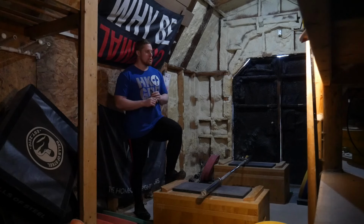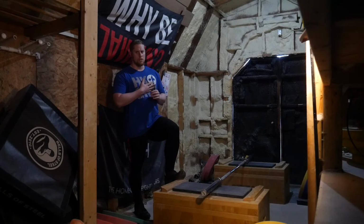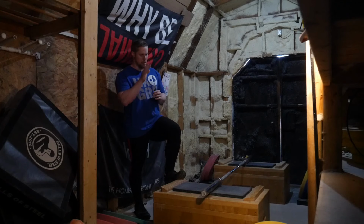And for the block clean and jerks, I don't really have a specific number. If I got to 145, I'd probably be pretty satisfied with that. The block cleans just always feel so difficult. So anything above 140 feels like 190 kilos.